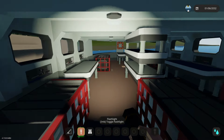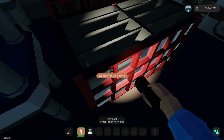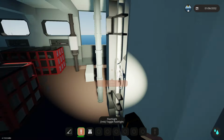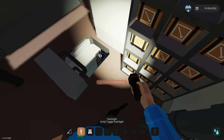So we have a little fishing area here so everybody can just fish and they have their hoppers. And I like the way he used glass to put the sides of it, the net and all that stuff, or basket, I guess. So very cool. Let's go ahead and go, is there a downstairs? There's lights. Is there a downstairs? Oh, there we go, engine room.